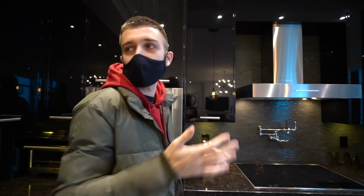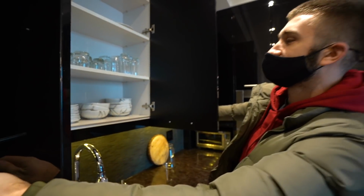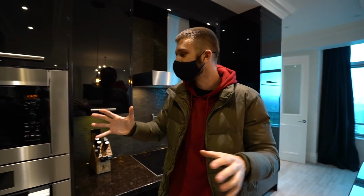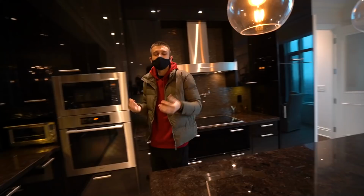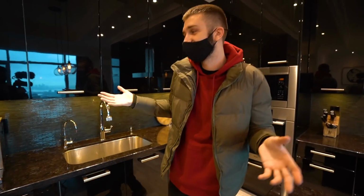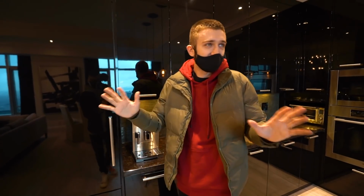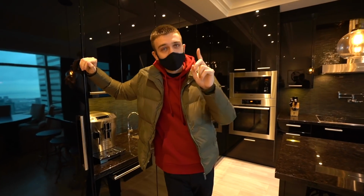You could fit not only all of your food, but you could fit a couple small children in these cabinets if we really wanted to. There is far too much cabinet space to fit just food and dishes and cooking utensils. This is one of the largest kitchens I have ever seen in a condo. Just keep in mind, this is not unlimited square footage. We do need to use our space semi-efficiently. And this kitchen still manages to be massive, which is a really nice touch if you're someone that likes to cook. Me personally, I'm never gonna cook, but it's still nice to have it.